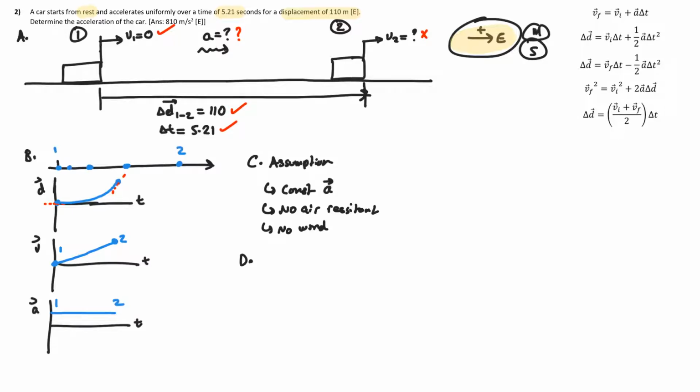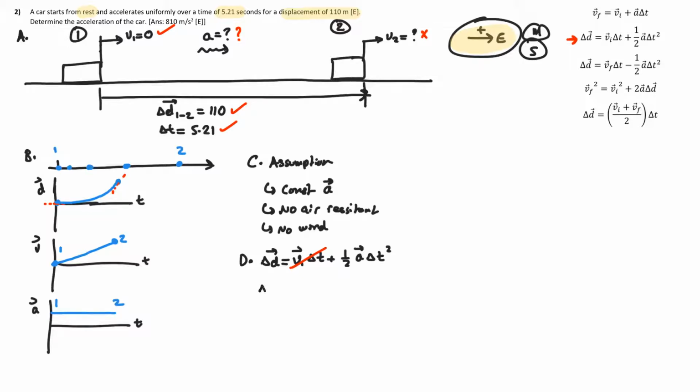So I'm going to look for an equation that doesn't have the final velocity. And similar to the last question, this is the one. Displacement is going to equal initial velocity times the change in time plus 1/2 of the acceleration multiplied by delta t squared. I'm going to plug in my values. Velocity 1 is 0, just like last time. That would cancel out this whole term because 0 times any number is just 0.